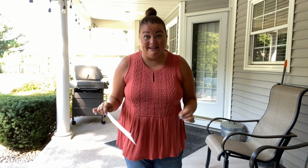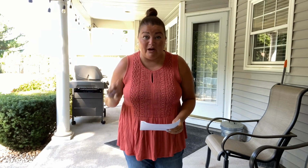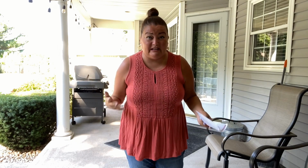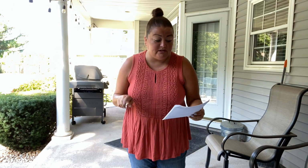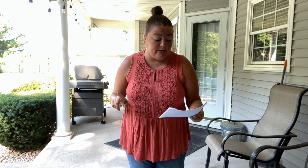All right, so this next blouse, I wanted to try it because I loved the color. They're calling this red. To me, it's more of a rust color, and I love that color because not only can I wear it now, but I can bring it into the fall and layer it. All right, this is by Malandrino. It's the red crochet blouse. It's marked at $49, but with the 10%, it would be $44.10. 96% viscose, 4% spandex. The lace is 100% cotton.